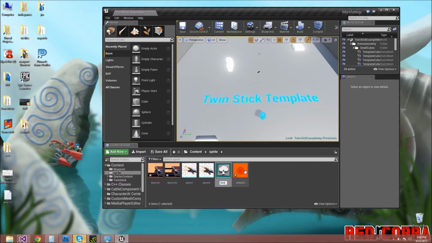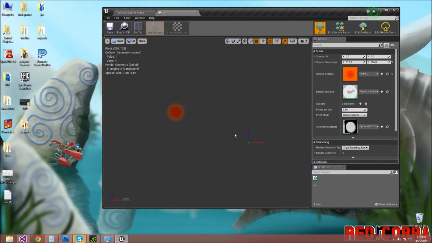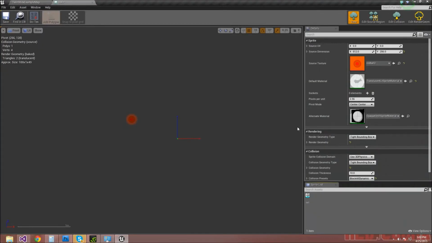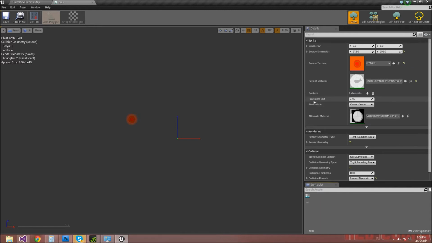And call this ball. Click on it, pick the red ball. And as you see, the red ball is way over here. Let's see if we can change that. I can't remember how to do that. It's been a while. No sockets.